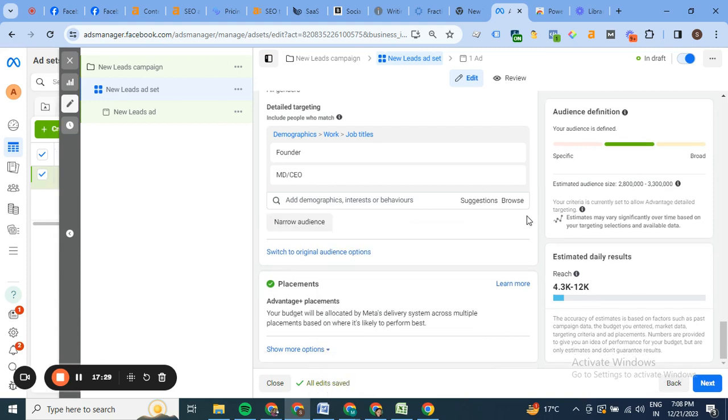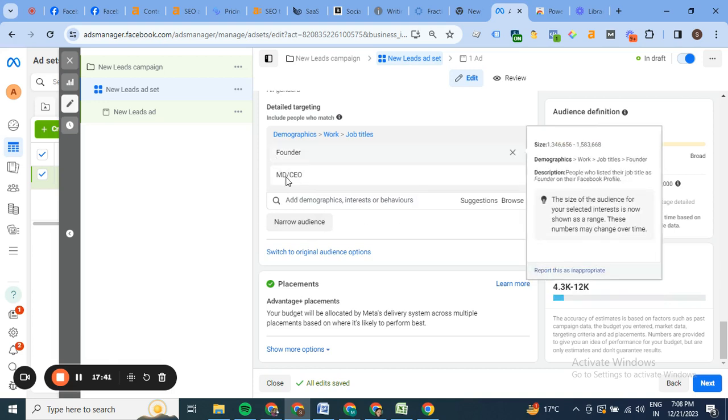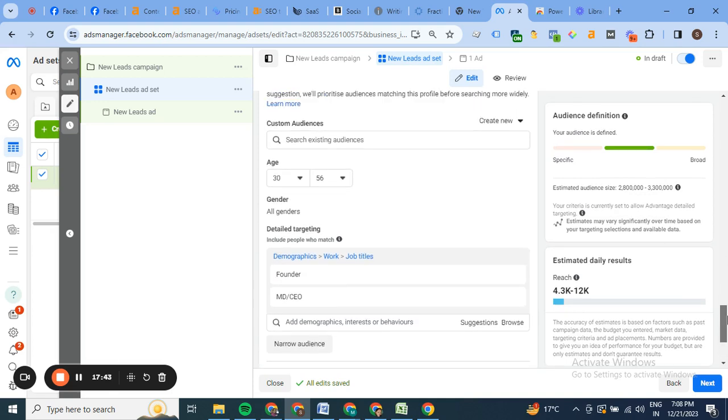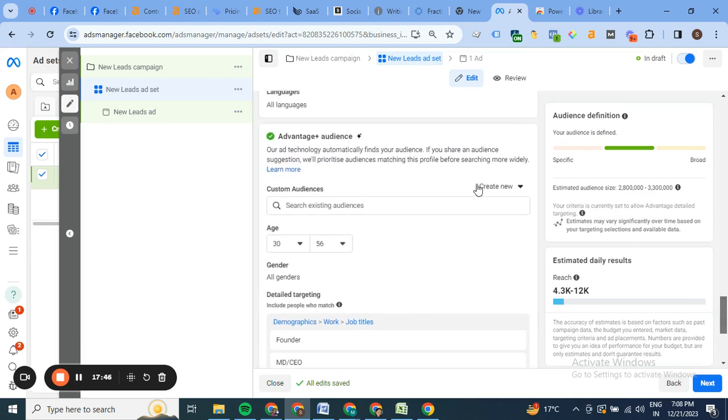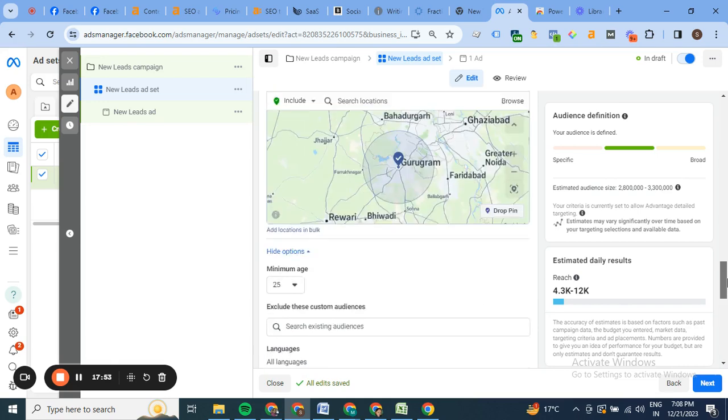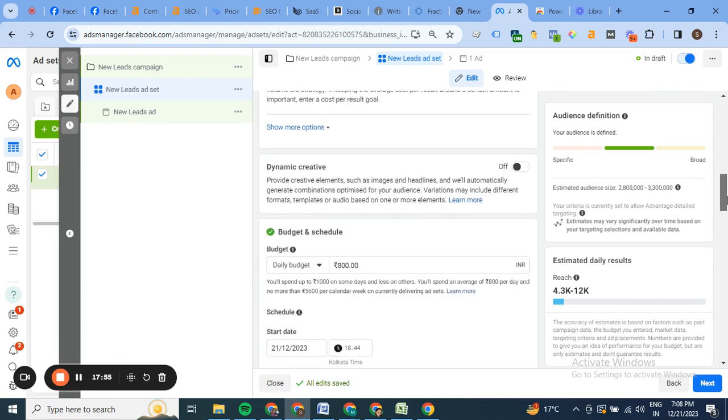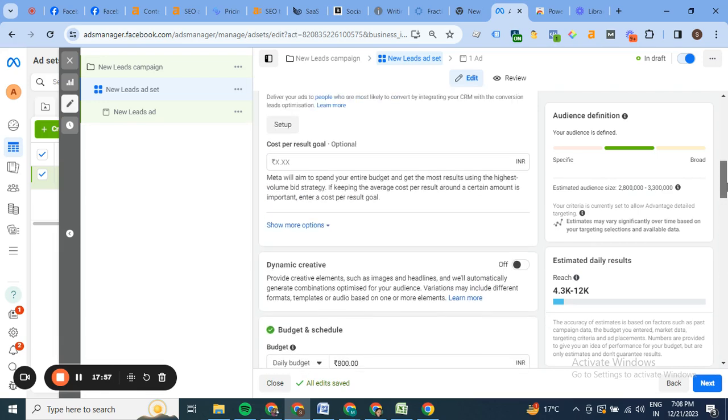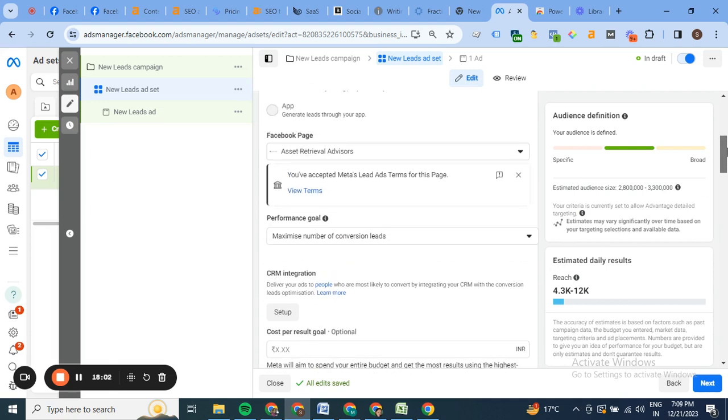Okay, right? I haven't used narrow audience. I generally don't use it. I want to give a larger audience data to Facebook to run the ad on. So now you know that for creating a specific audience, you will go to the Advantage Plus audience section, and that is where you will create it, right? And this is how I have kept this off. We will have a learning on each of this.